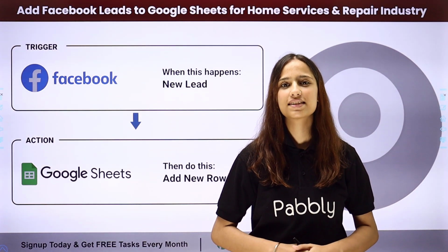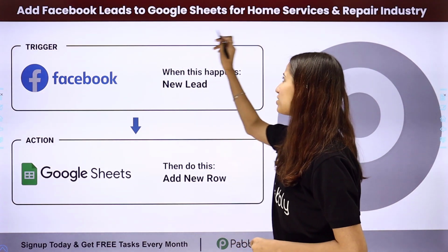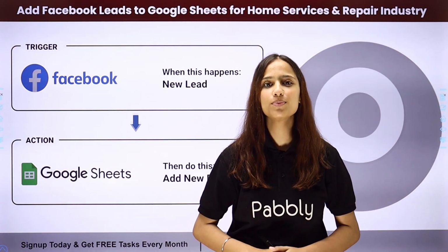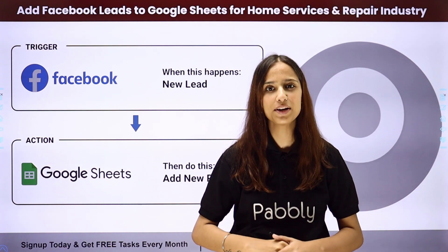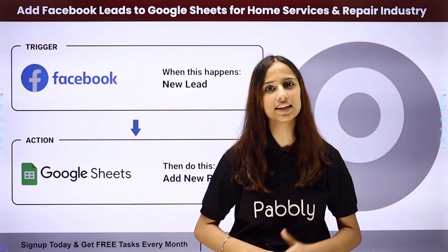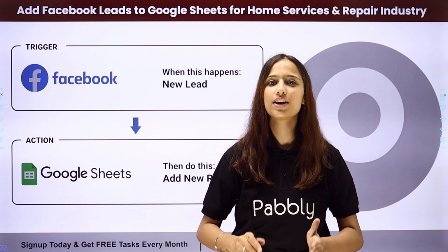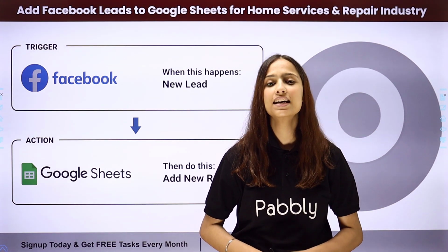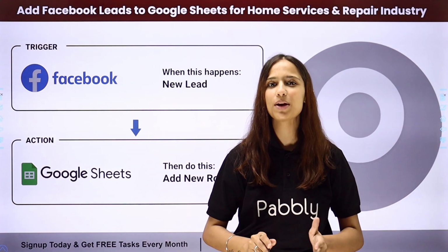So in today's video we will understand how to add Facebook leads to Google Sheets for home services and repair industry. So here let's assume that I have a home services and repair company, and to promote that I'm using Facebook lead ads. So here my objective is that whenever I receive a new lead through Facebook lead ads, then I want to add the lead details in my Google Sheet.